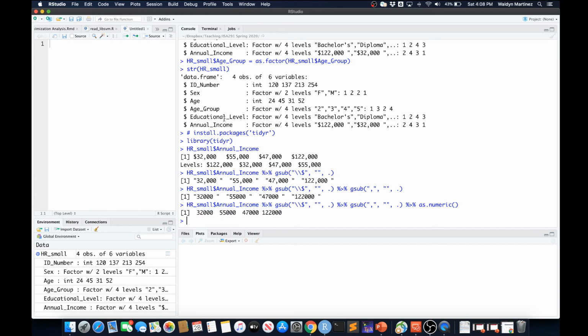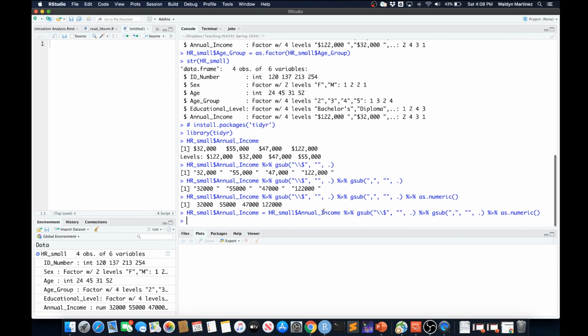Again, I haven't done anything to the data set yet, so what I would like to do is override this annual income variable. So I would say HR annual income is equal to just the line of code that we had.